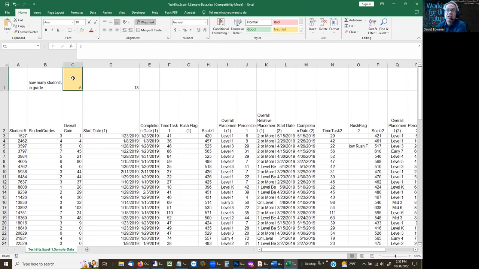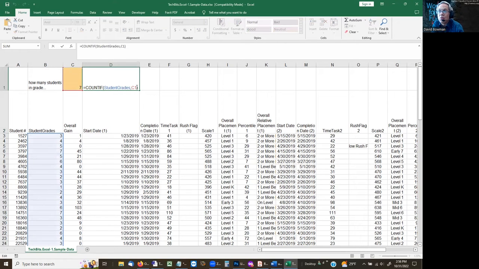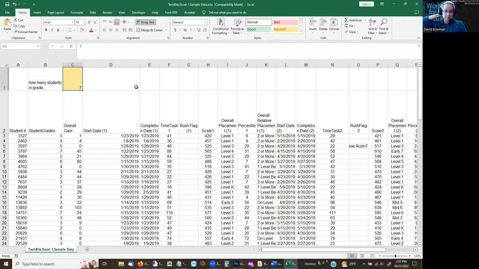So I can just change this number, 4. There's 9 fourth graders. I can change it to a 3. There's 23. Change it to a 2. There's 21. Change it to a 1. There's 5, right? Change it to, I don't know, what's my top number here? 7? There's 11 seventh graders. So because in my formula I didn't write in what I'm looking for, I instead put in a reference for a cell. Well, when I change the other cell, it's going to look for something new. And that, very simply, is the hack for using COUNTIF.